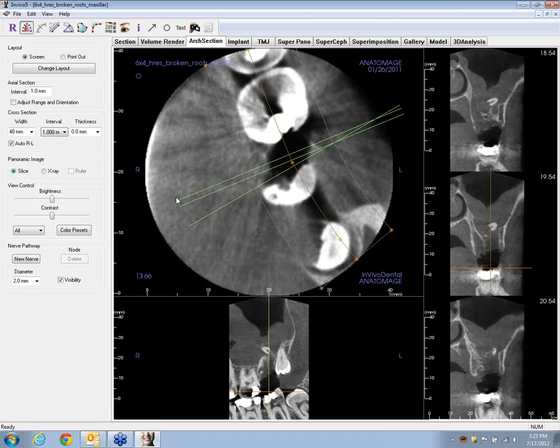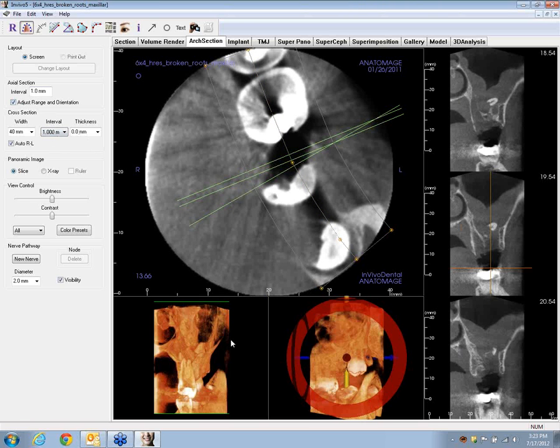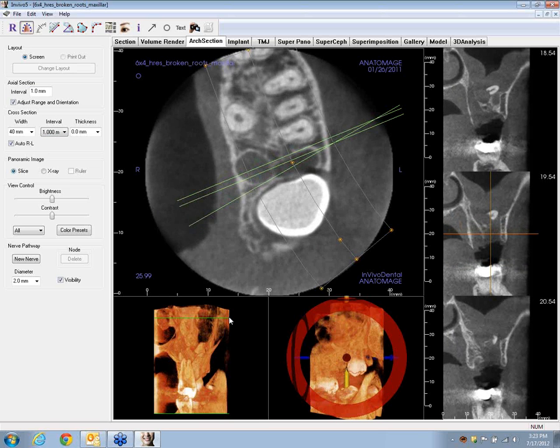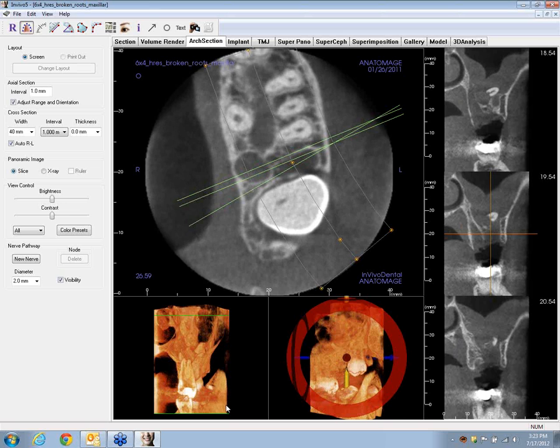Okay, so arch section doesn't look like much. When we take a look at this view, again, we can adjust the range to perfectly illustrate what we're looking at here. Click on a little bit in space and take a look at this included information here.